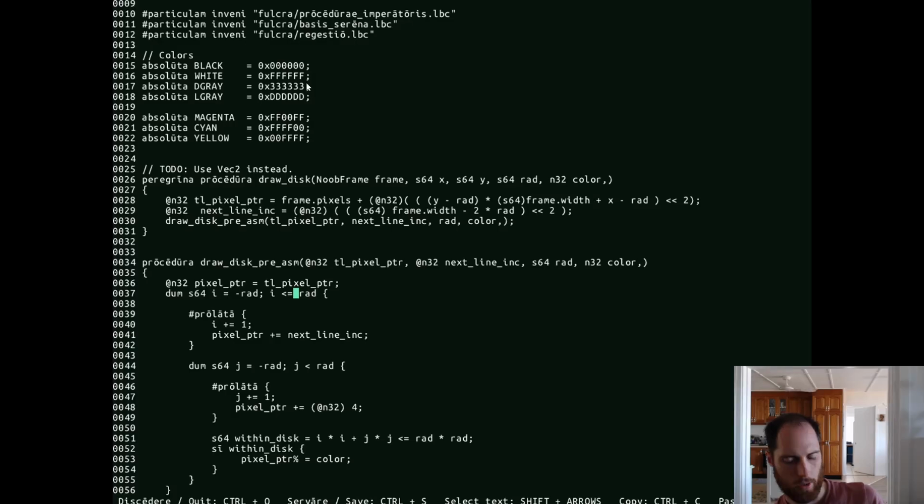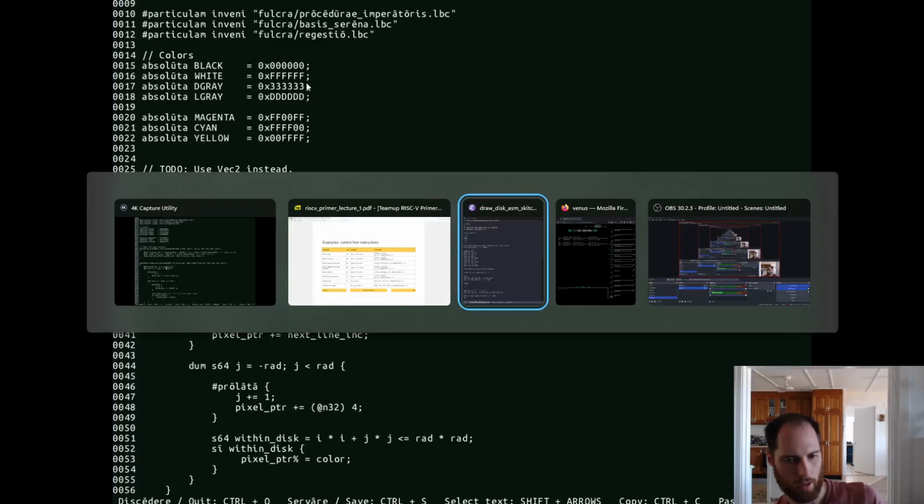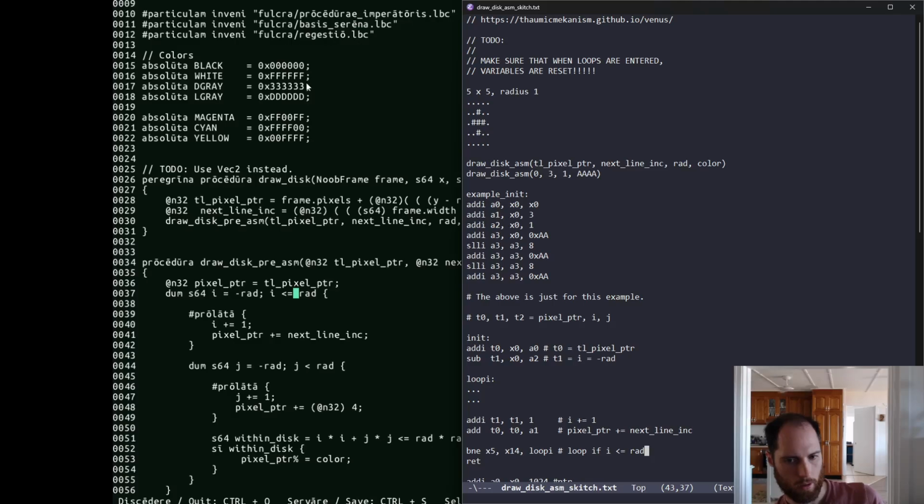Provided the radius is greater than or equal to I, that means I hasn't yet exceeded it. And as soon as I exceeds it, it's not going to be larger than that. So we want to say loop if the radius is greater than or equal to I.